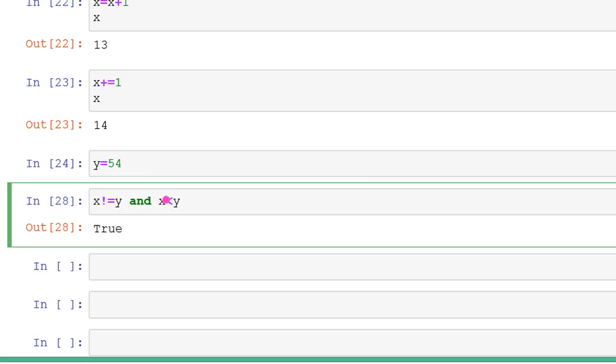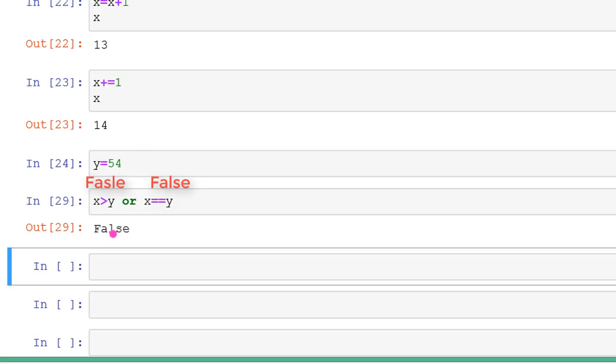Now if we use the or operator, you know that or is false only when both the conditions are false. So I wanna make both conditions false. How can I make them? I put greater than there. x is not greater than y, and x is not equal to y. So both the conditions are false, only then its result will be false.